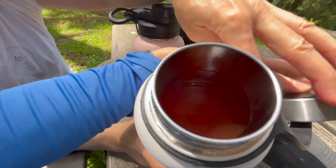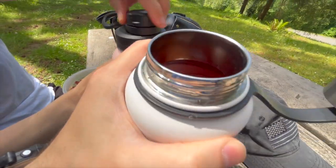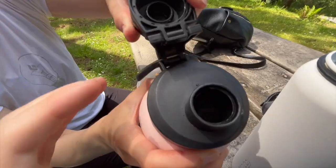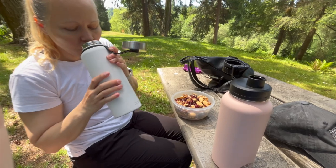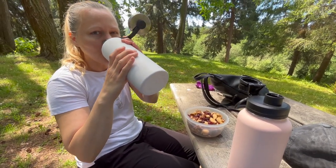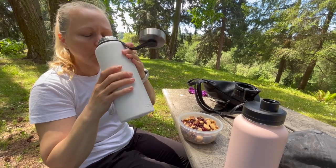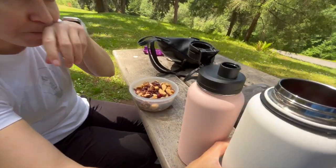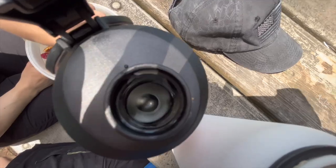I'm trying to tip it. Well, actually, this is Zip Fizz. I was going to say water, but I put a fruit punch Zip Fizz. Mine's water. Meg has water in hers. Ooh, can I have some of your Zip Fizz? She wants some of my fruit punch Zip Fizz. That's not a naughty joke. It's just a drink mix, electrolytes, and caffeine. It tastes good, too.